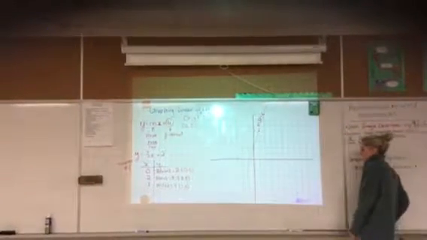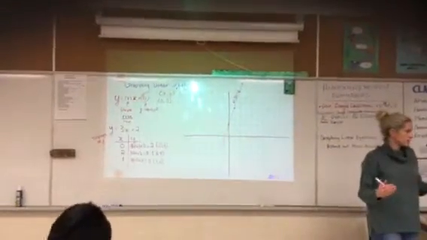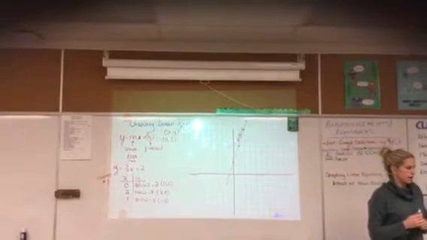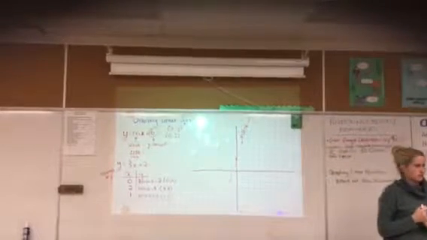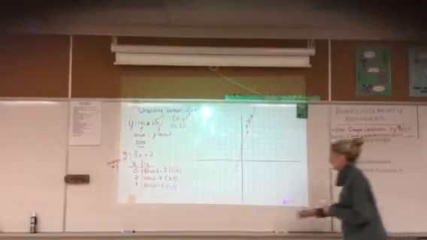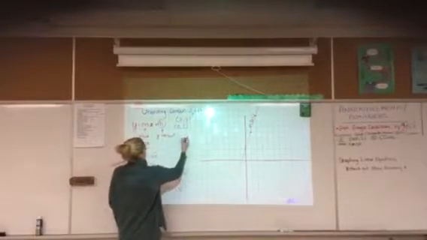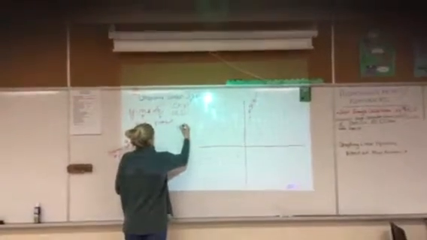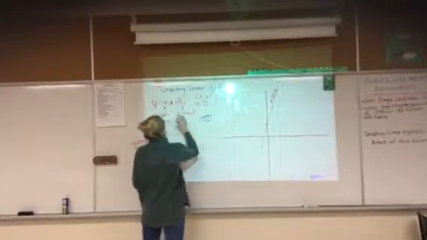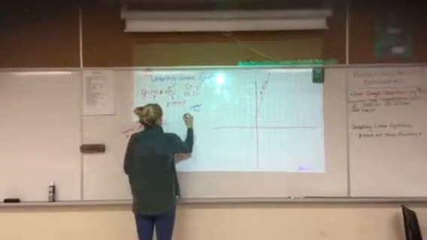Okay. Are there any questions on what we're doing here? So strategy 1, a t-chart, plugging in your x value into your equation in order to determine y. Okay? Okay, so I'm going to move on to strategy number 2. I'm going to use a blue for this. So that was strategy number 1. So strategy number 2 is we are going to use the slope-intercept form. Okay, so you can just write this out.